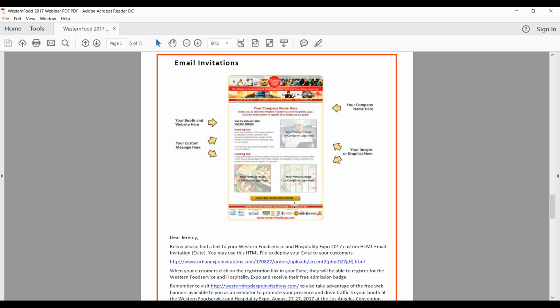I think that's it. Okay, one more is coming in, and Joe, I think I just answered this. Is there a chargeback to my company for our guests that register using the free links? There's no chargeback. No, none at all. If you had 10 people register or 1,000 people register, there's absolutely no charge for that.